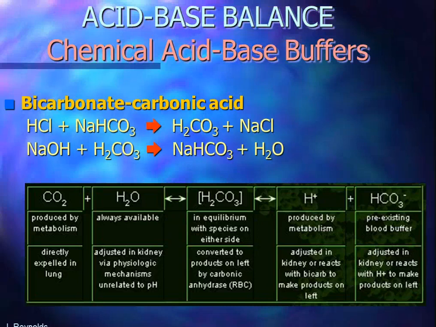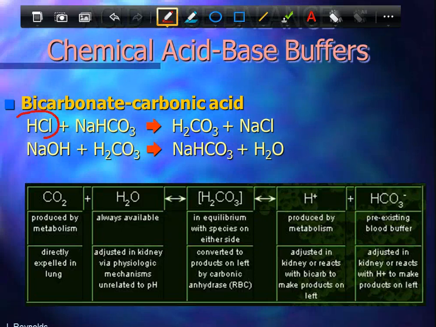Alright, so there are different acid-base buffer systems. The main one we're going to talk about is the bicarbonate carbonic acid one. So let me just give you some basic chemistry here. Reminder, this is a strong acid. I already introduced you to it. This is sodium bicarbonate. It's a weak base. You know it's a base because you got it in Tums and Rolaids and, what do you call that stuff? Baking soda and things like that.